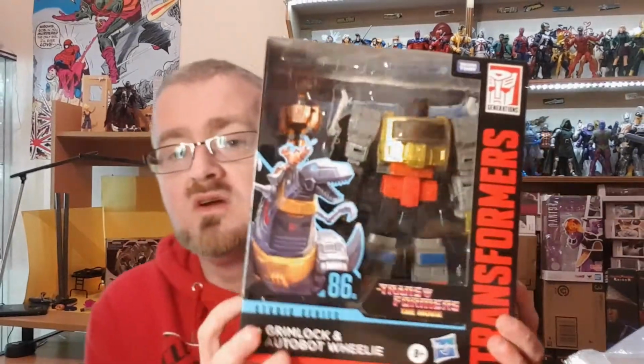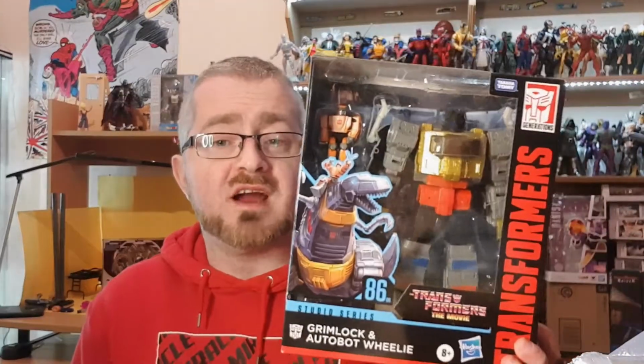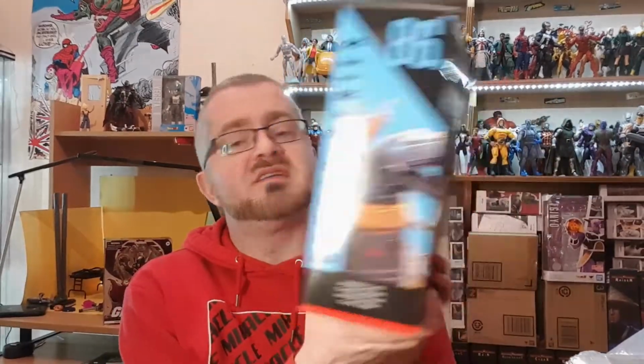And this is the Transformers Studio Series 86 line, Transformers the Movie, Grimlock and Wheelie. Anyone that knows me knows I absolutely adore the G1 86 movie and Studio Series of it as well. So Grimlock, "Me Grimlock love challenge," is one of my favorite characters from that. Well, not as much as other people love him, but he is up there, so I'm delighted to get him.